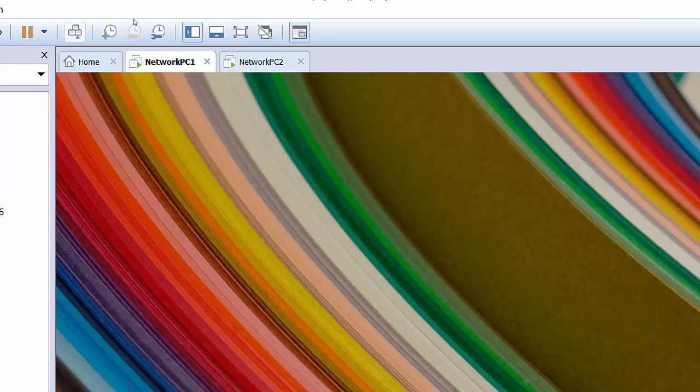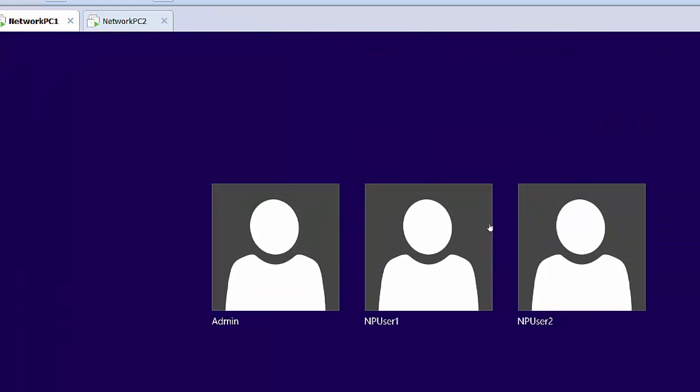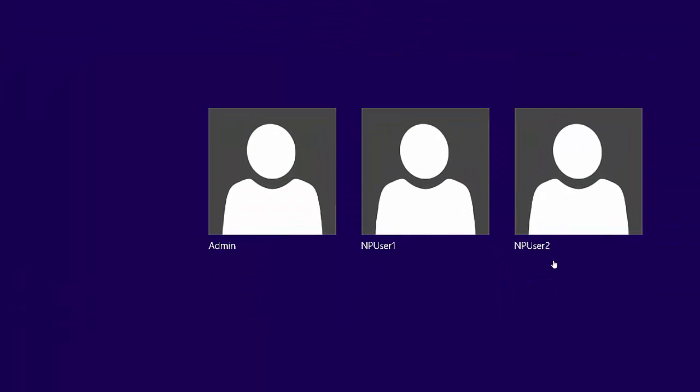Then use this button to send Control Alt Delete. Before we had only one admin user there, now we have 3, right? According to what you are saying, these accounts shouldn't show up here. So now we have admin, user 1, user 2.